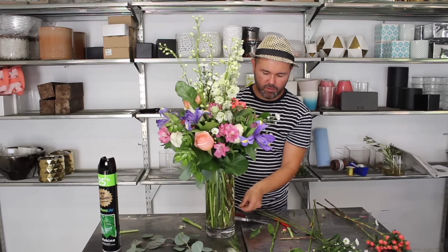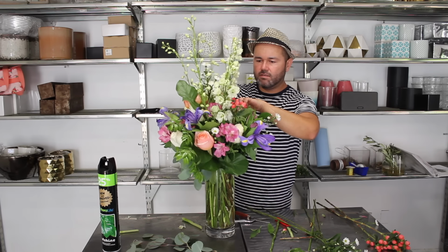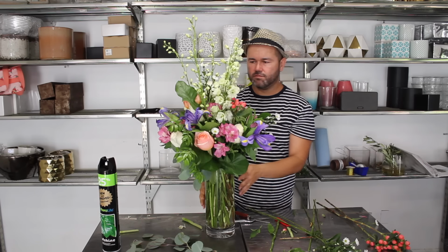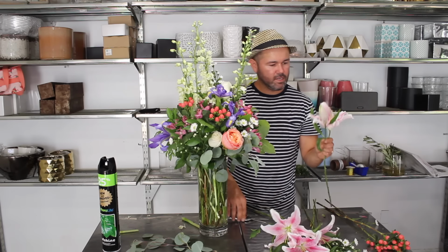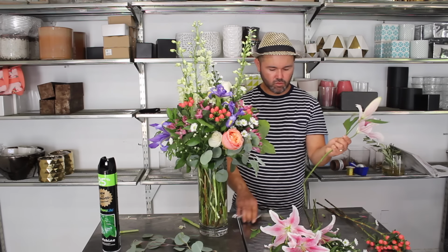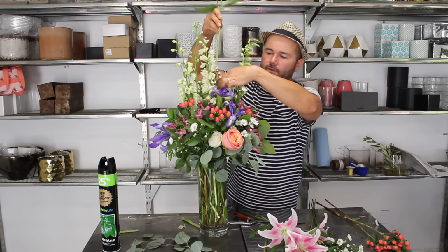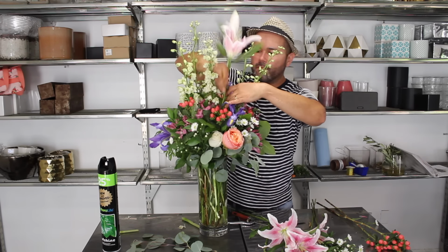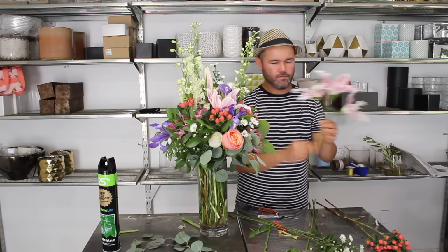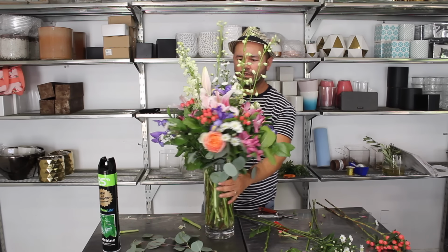And notice that I'm always spinning the bouquet. Always spin your bouquet so you know where to do the next flower, and also to balance the look of your flowers. Right, now that we have that, I'm going to go ahead and add some of the stars of the show. And those will be these stargazer lilies, because they are like the focal point. So I'm going to add one right here. And then this one has 3 blooms, so I'm going to add it towards the back. Like this.